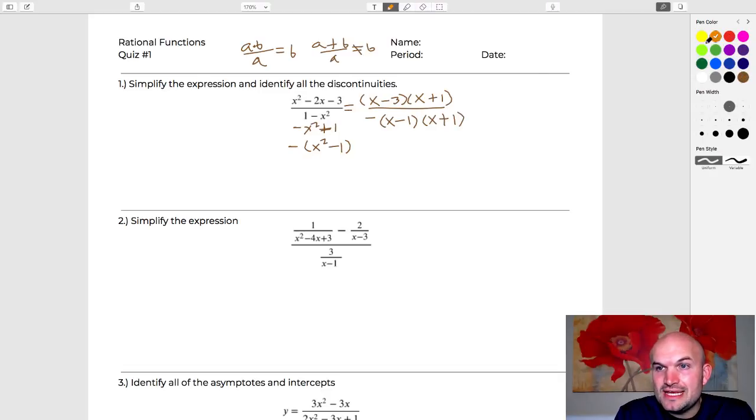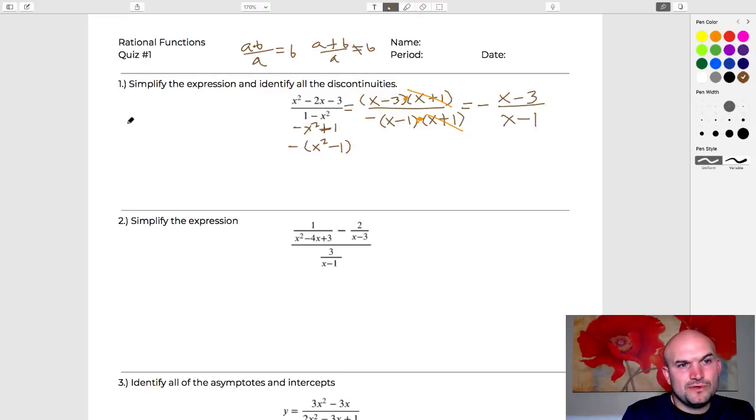Now you can see that I have terms separated by multiplication, right? So now I can apply this division property. I can divide out the x plus 1's, and we put these lines, but really they're just multiplying to give us 1. Now, the next thing is this negative. Where does this negative go? It doesn't matter. The negative can go in the denominator, the numerator, or right out front. It's usually best practice to put it out front, but it really doesn't matter. So we could just rewrite this as negative x minus 3 over x minus 1.